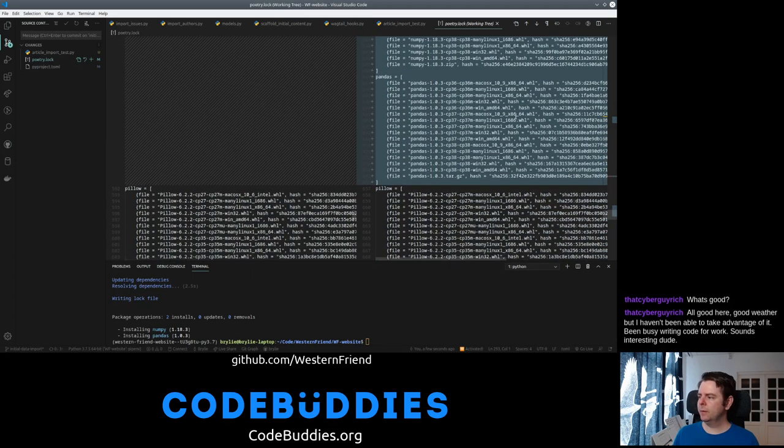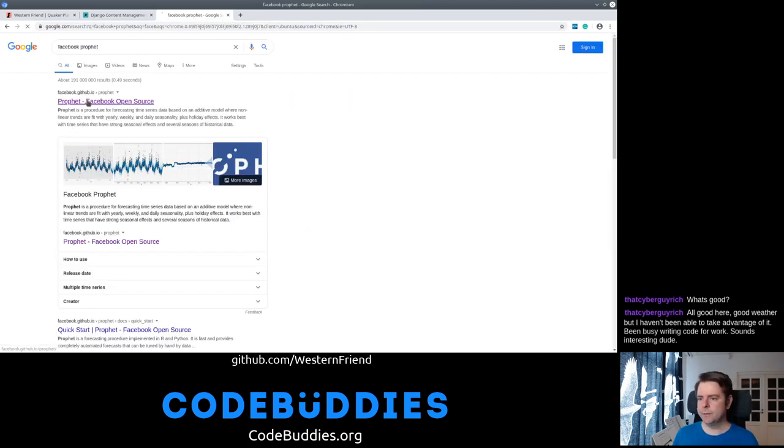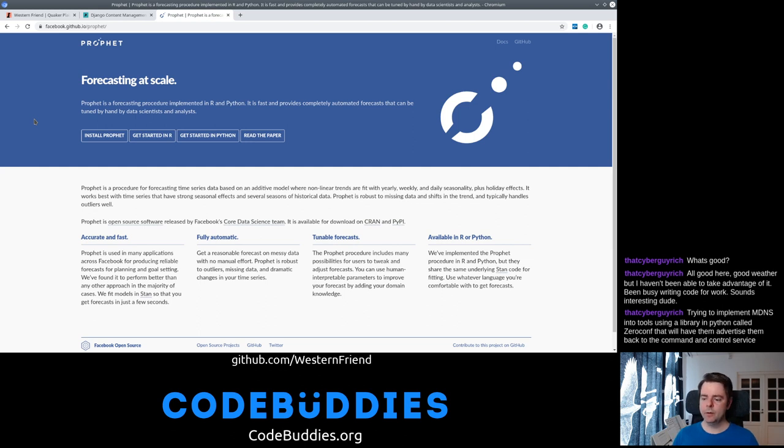And pandas has been pretty good at being cross-platform. I'm just trying to think, when collaborating with people, sometimes dependencies will throw you for a loop. In particular, we use this time series modeling library called Prophet, Facebook Prophet. I've mentioned this on the stream a couple of times. For some reason, it's very haphazard to install on Windows machines. There's some dependency. I run Linux here, and I haven't noticed any problems. I've been able to install it with just pip and Poetry on Linux. Our colleague tried installing it on their Windows machine to replicate one of our Jupyter notebooks, and ended up needing to use Conda, which is cool. We're trying to unify our tooling chain, but not be too dogmatic.